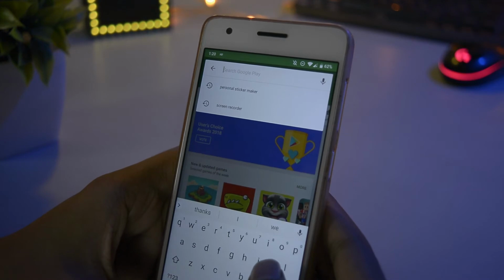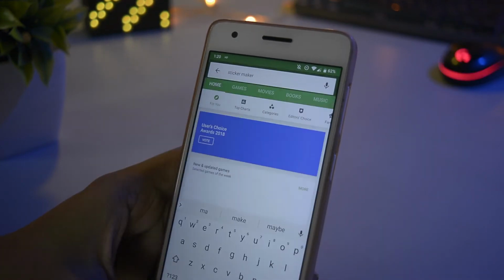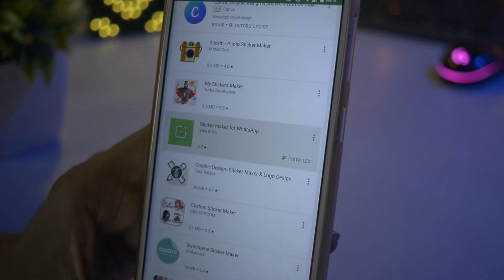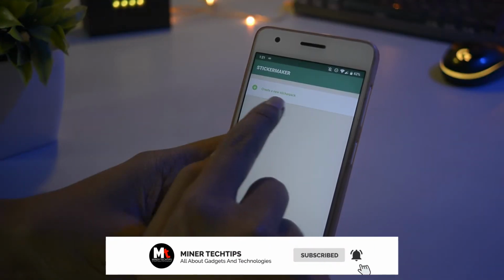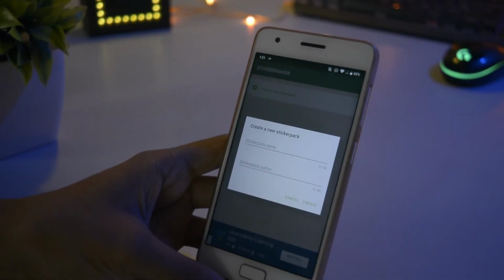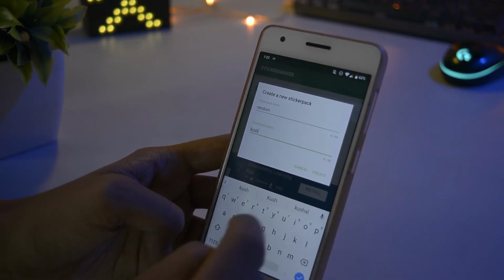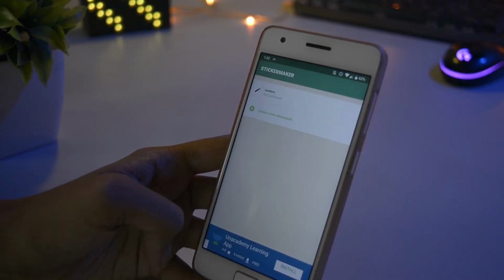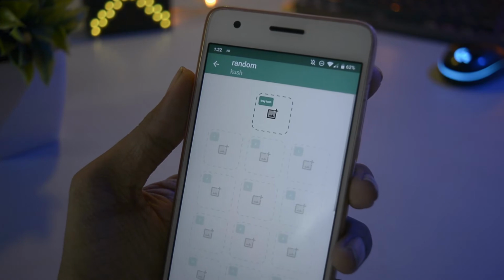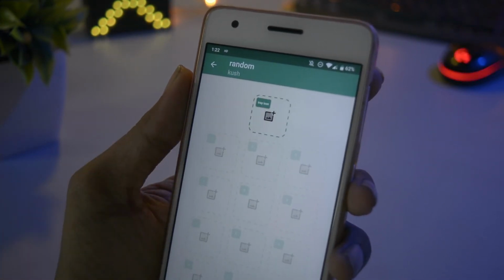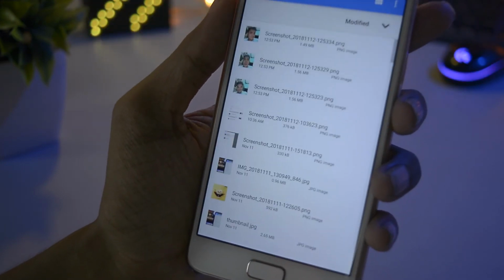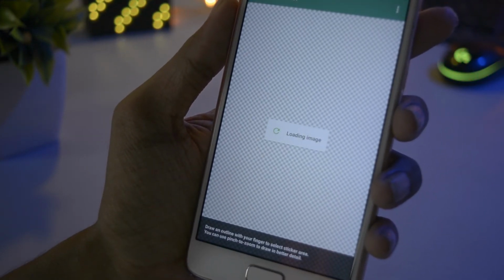So to create custom stickers, you gotta download an application from the Play Store named Sticker Maker. Just download it and open it up, and then click on Create New Sticker Pack. Then you give a name to the pack and fill in the author section. After that, click the newly made sticker pack, and here you can set an icon for your sticker pack. So just click on the tray icon and click on Select File, and then select an image from your gallery.